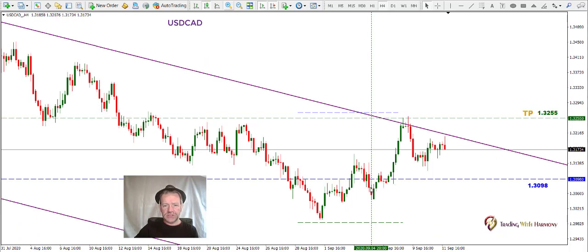Okay, so last week we were at this point here, and I was looking for one more move down south, which it didn't do. So price is trying to go back north here, and you can see where it tried to break this level on the descending channel. So what I'm looking for this week and beyond is for price to hold at this level, and then either we get a bit more of a retracement and then price continues back up north and hits our TP, being the 1.3255 in the dollar Canadian.